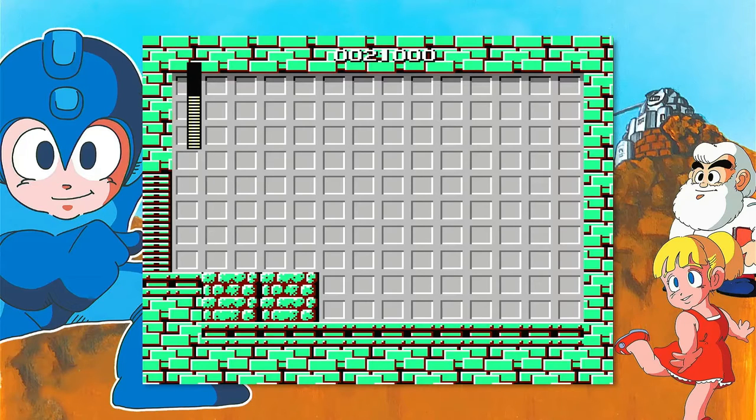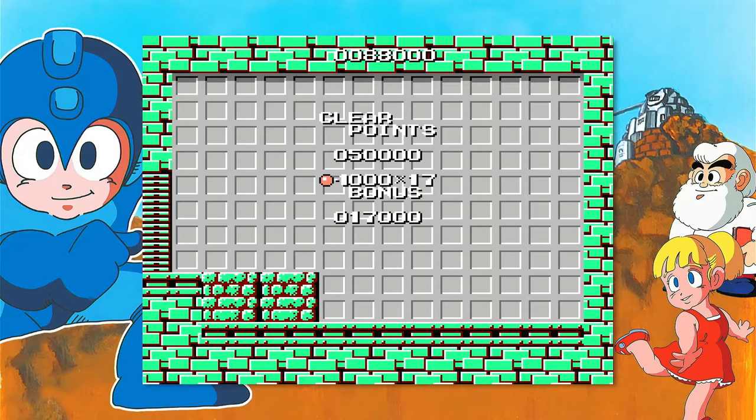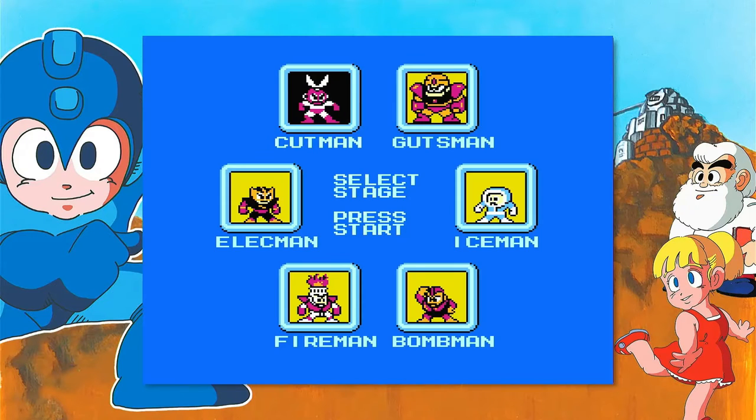And that's a victory. And that is Cutman. You also get points in this game, which you don't get in other Mega Man games. I don't know what the points are really for. I'm guessing a better score or something. Alright, we have Cutman's weapon.